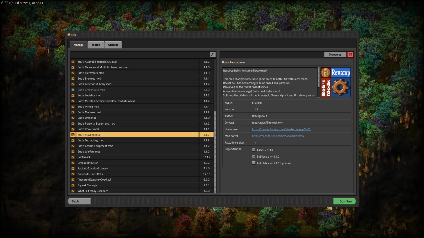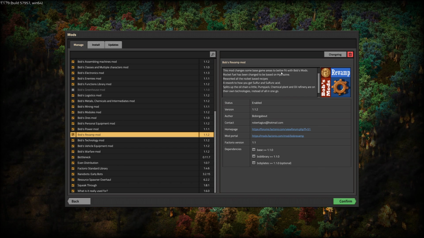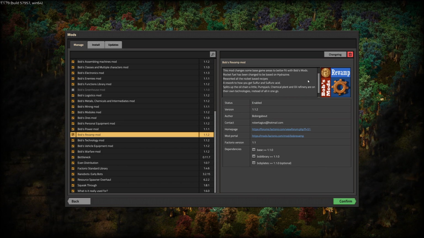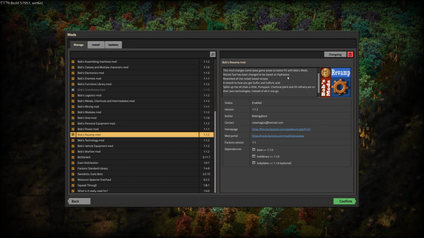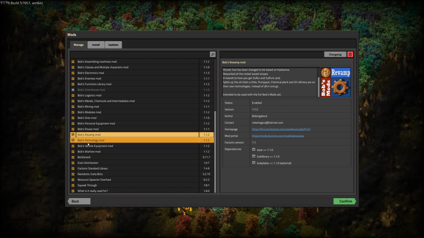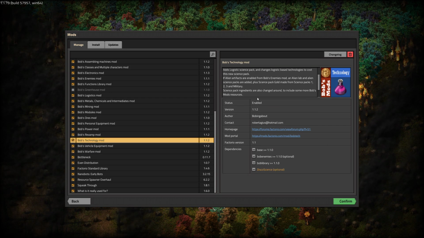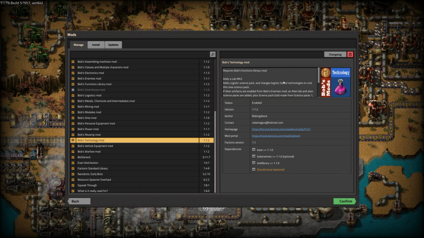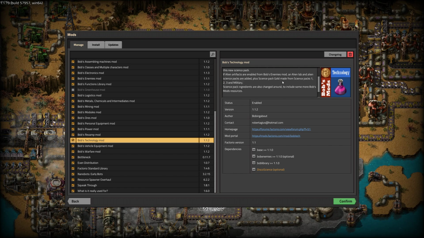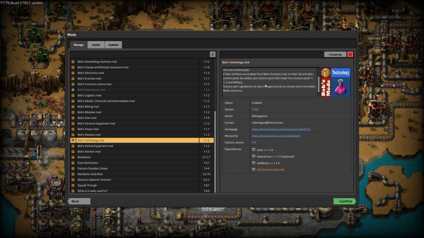Buffs revamp mod. I'm actually not sure what this does. Base game areas to better fit with Buffs mods. I guess it just changes some stuff. We are going with it. It's part of Buffs mods. Technology mod. Well, just changes and adds to your science. And I think it also adds more science types. Yeah, it does.